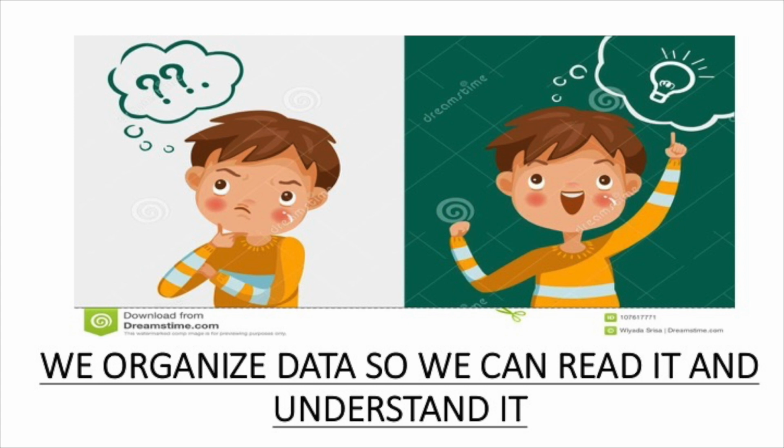We organize data so we can read it and understand it. Yes, if data is just numbers on a page with no system or no organization, it's hard to understand. That's why we always need to collect data first, organize data second, and present data third. Collect, organize, present. That's the system for data, because otherwise we won't be able to understand it.